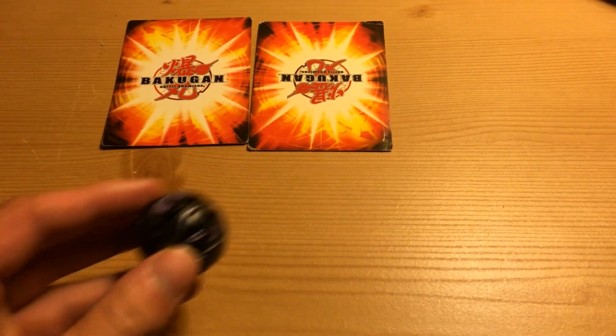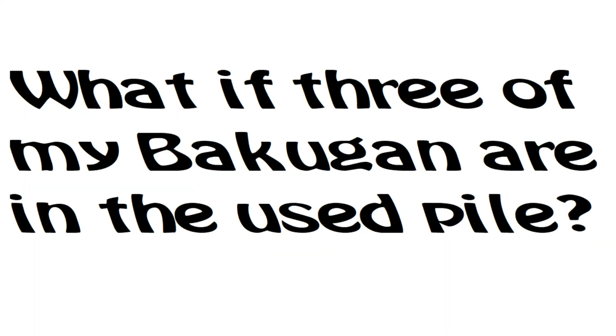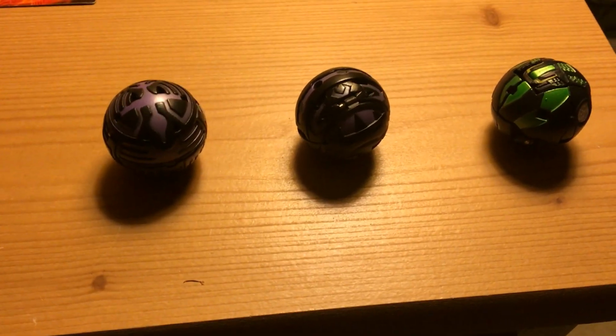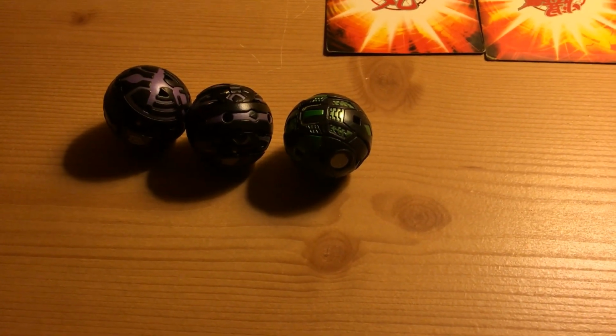If that's the case, then use the Bakugan you just moved and put it in the used pile. Then, if that's the case, you take all 3 of your Bakugan from the used pile and set them into the unused pile.